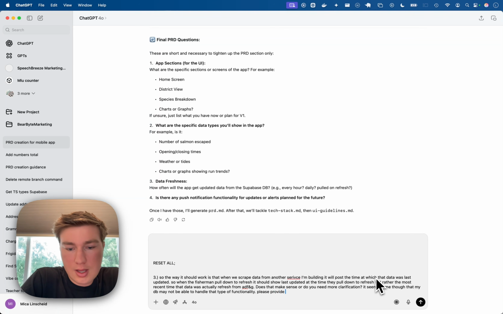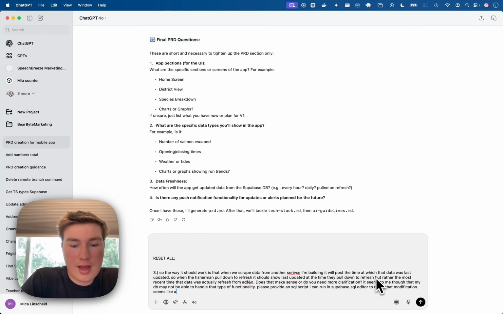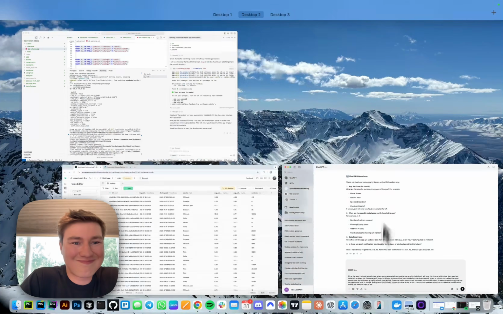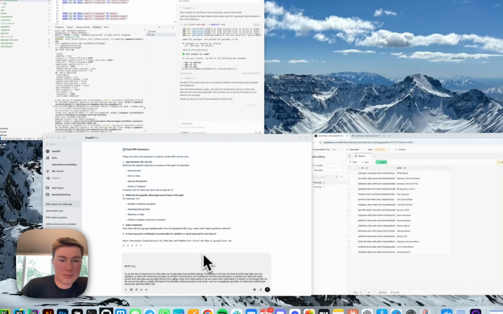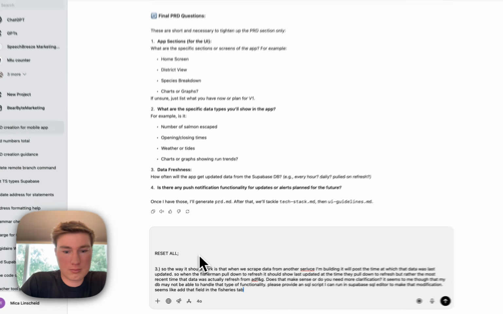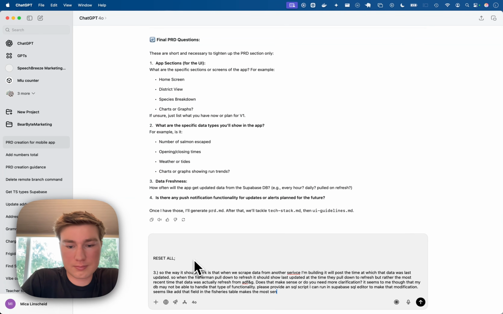Please provide an SQL script I can run in the Supabase SQL editor to make that modification. Seems like adding that field, probably just in the fisheries table, makes the most sense.